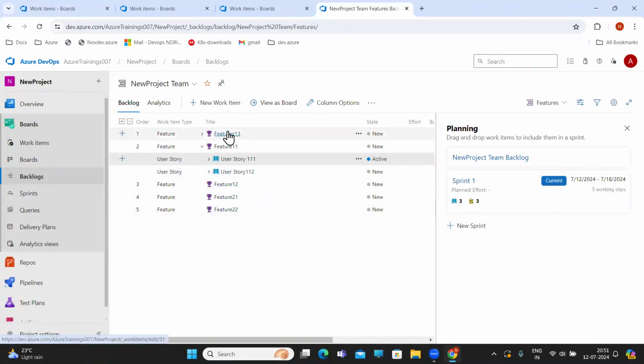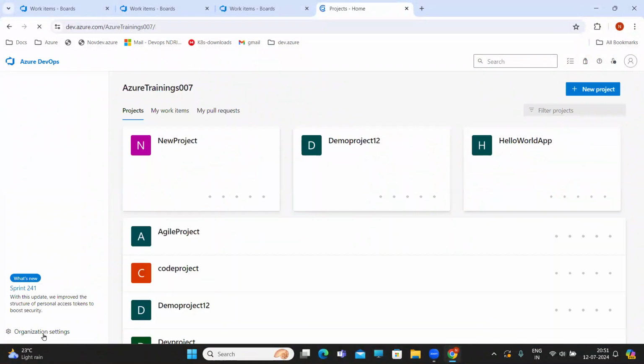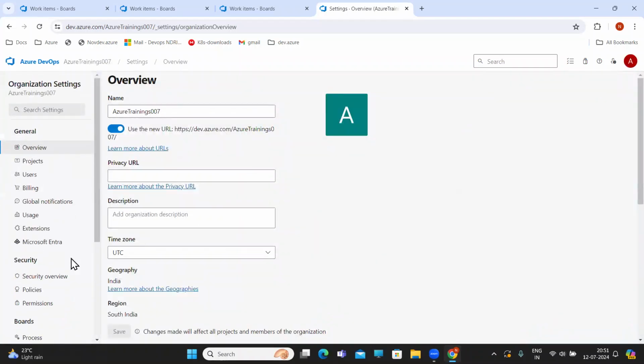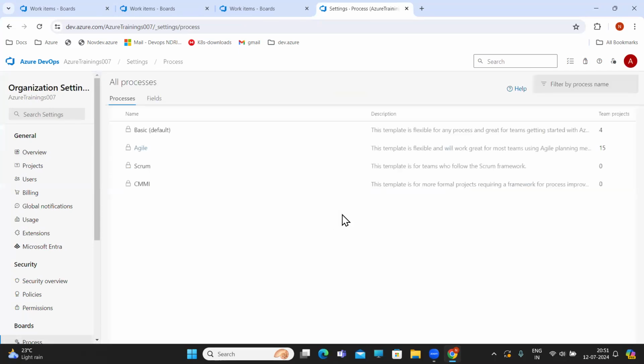See, it is not allowing you to add features here. Why is that? If you go to your org level, organization settings, there is our process.